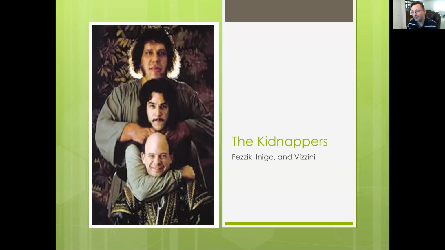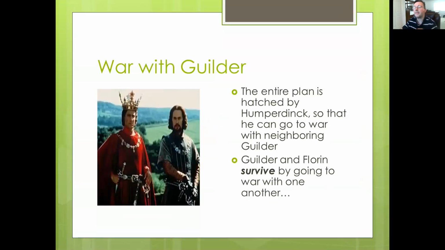So their heart is not in the violence intended for Buttercup. But for Vizzini, who is a hired assassin, things go a little bit differently. The idea is hatched by Humperdinck himself so that he can go to war with Guilder. Buttercup endears herself to the common folk of Florin. And he says this couldn't be any better because now that they have an adoration of Buttercup as their princess, if she dies or is murdered and her body is left on the Guilder frontier, he will finally have the inspiration that he needs to go to war with Guilder.